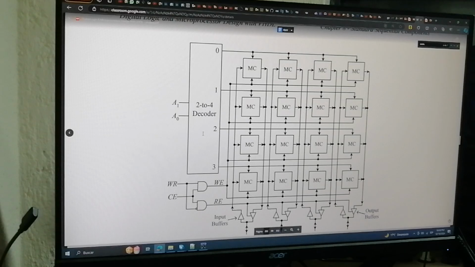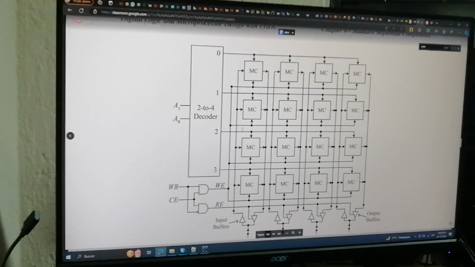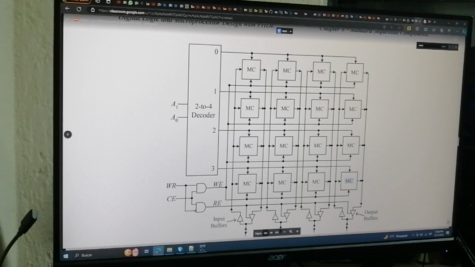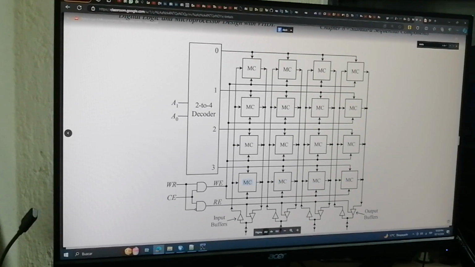The entire block diagram that we're going to implement is this. We're going to have a total of 16 spaces or registers that we can access with a 4-bit address. Also, we're going to have a width of 4 bits of data, so in each one of the 16 registers we can visualize our information of 4 bits.